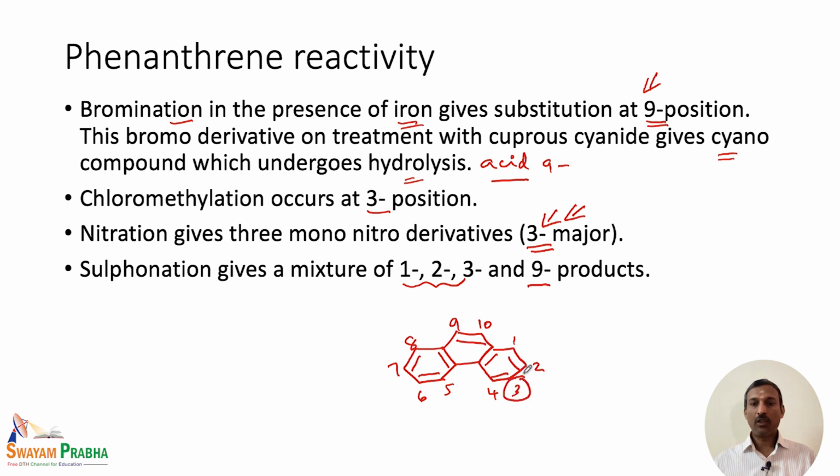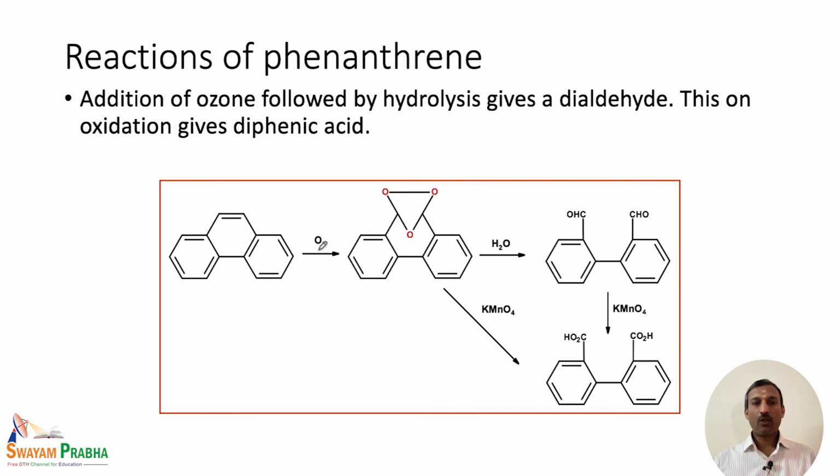So this 3 position, if we look at, these two rings are basically the aromatic rings, which have benzene-like structure most of the time in the Fries and Clark structures. So these rings undergo aromatic electrophilic substitution very readily. That's the reason nitration, sulfonation, all these reactions occur at position number 3 in the benzene ring. And if you look at the ozonolysis reaction, it occurs at the 9-10 position, because this is an isolated double bond, and the ozonide formation very readily occurs on this double bond.